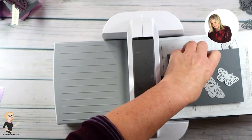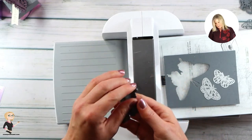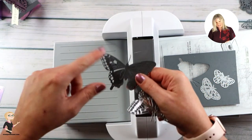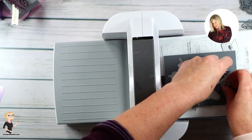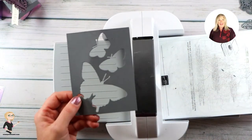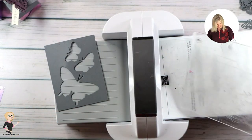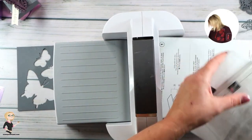Now, I'm going to want to save at least this butterfly for the box, because all I wanted here was the silhouettes of the cutouts. So we'll take the die brush and clean all that out, and then we'll do the same with these guys. That's why I had all those butterflies, because I made these cards and cut them out, and there's no way I was going to waste all those beautiful butterflies. I'm like, oh, we need lots of projects to play with these butterflies. All right, I'm not done with this. I started to be done with it, but I'm not.